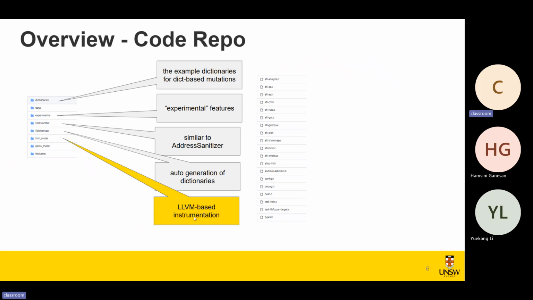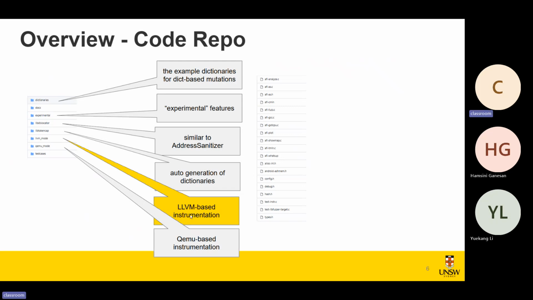In our last lecture, we learned that these gray box fuzzers require us to instrument the target program, right? We need to inject some extra logic inside the target programs in order to collect execution information. So this folder is hosting the files that can help to do this instrumentation.